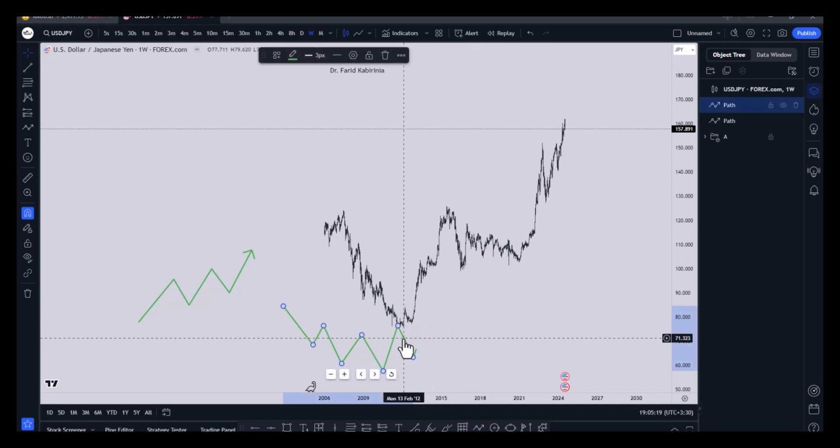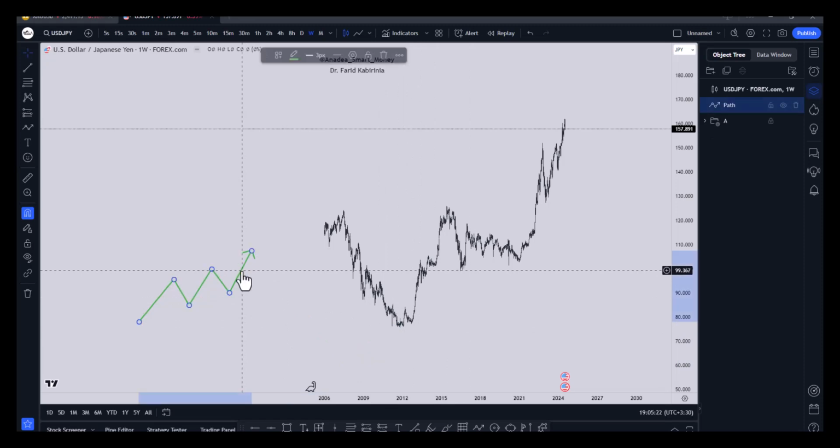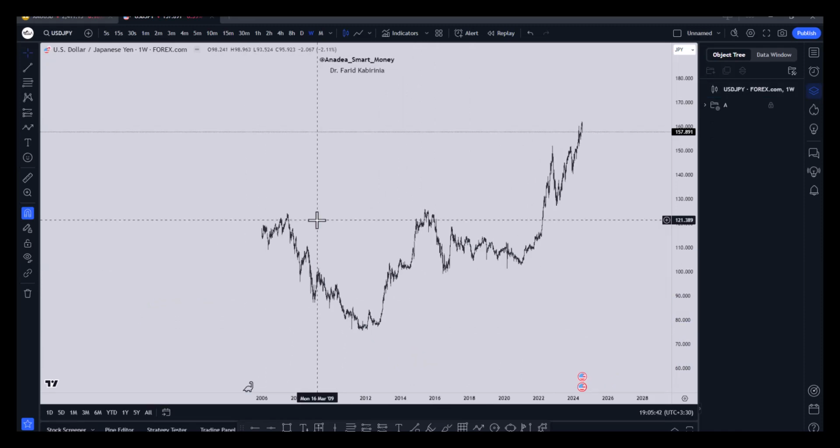So when we determine market structure in each time frame, we can say with good precision where it's headed in that time frame, and we can look for positions in that time frame. When you combine multiple time frames together, it gives a pretty good picture of where price is headed next, and then you can analyze the chart and look for setups in every time frame and in whatever method you use for trading.